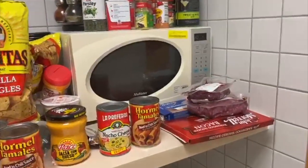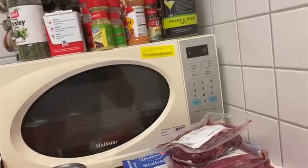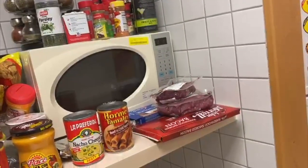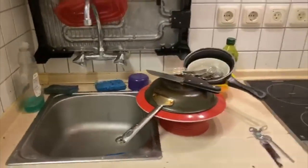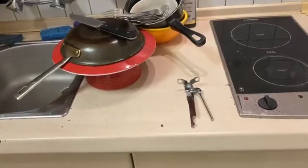Basically what the army gives you is typically one microwave that is somewhat decent. It depends on what year they restock — mine was like 2012 and some other rooms have earlier stuff. We get what we get and they're working on getting us new stuff, but it's a time and patience thing. You also get one average-size fridge, cabinets to put your stuff — I just got done washing dishes. This is the common area. You get two hot plates, an area to dry your plates or whatever, and one tiny sink.